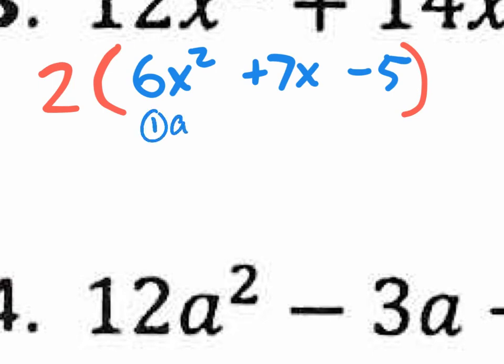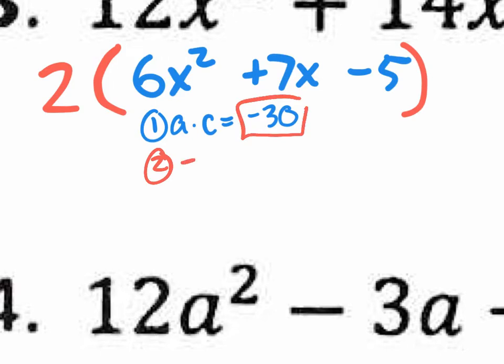So step 1 would be to multiply a times c, and we will get negative 30. Now, it's good that we pulled out the 2, because if not, a times c, you'd have 12 times that other big number. You get a huge number, so it's better to deal with this negative 30 than the other one. The only thing that you shouldn't forget is to bring down this 2 at the end once you're finished factoring. Anyway, step 1 is a times c, that's negative 30. 6 times negative 5 is negative 30. Step 2 is to make a list of the multiples of negative 30 that combine together to give you 7.